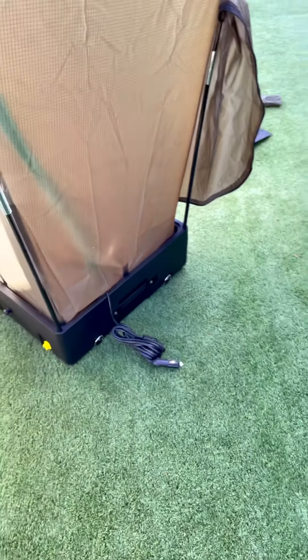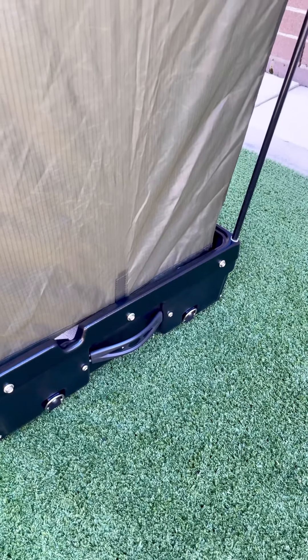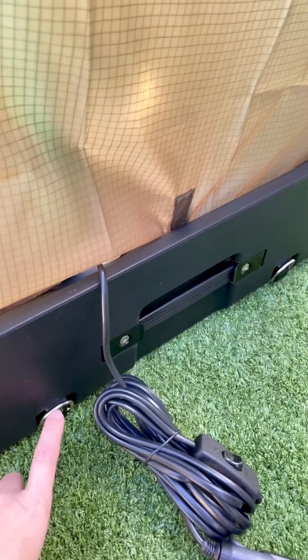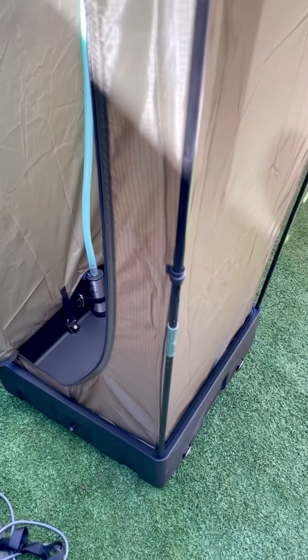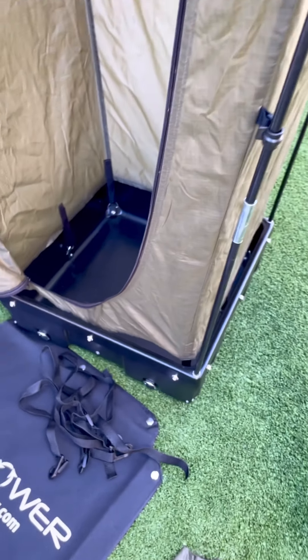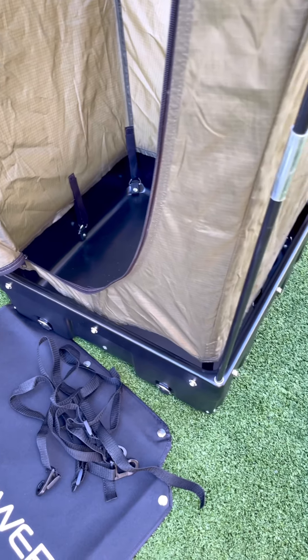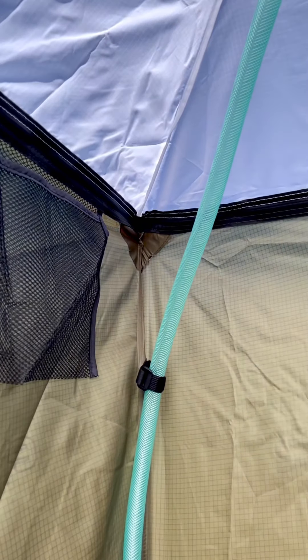The handle has changed a little bit. The original still has d-rings on the side in case of windy conditions so you can put pegs in. Another difference on the new Evershower is the way the tent fits more snugly into the tub. Inside the corners at the top have been reinforced, so this must have been a bit of a weak point previously.